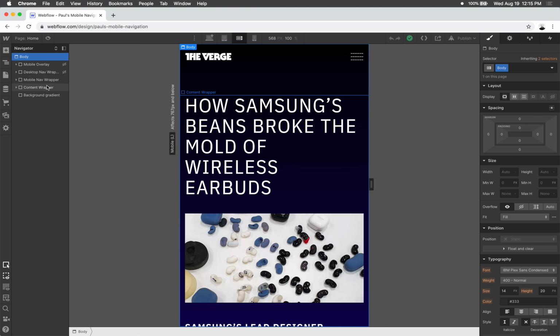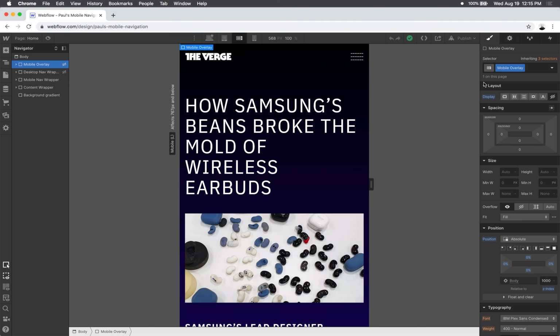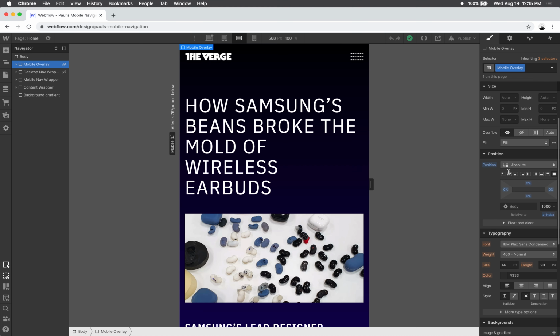The next piece is a real tiny interaction with this mobile overlay. It's set to display none by default, and it's also set to position absolute, with full width and height, and a z-index of 1000, which will make it open on top of pretty much everything.